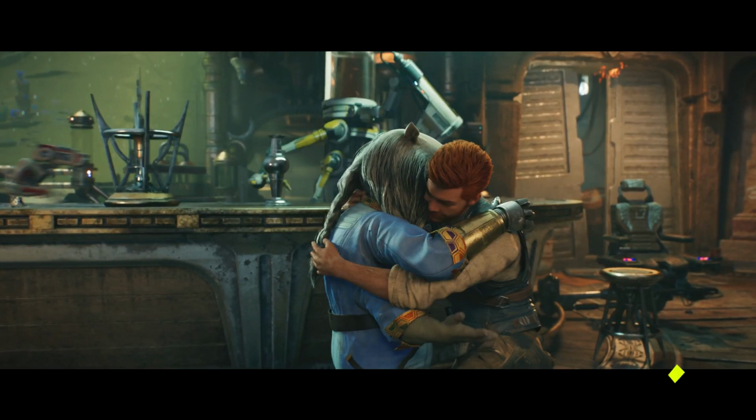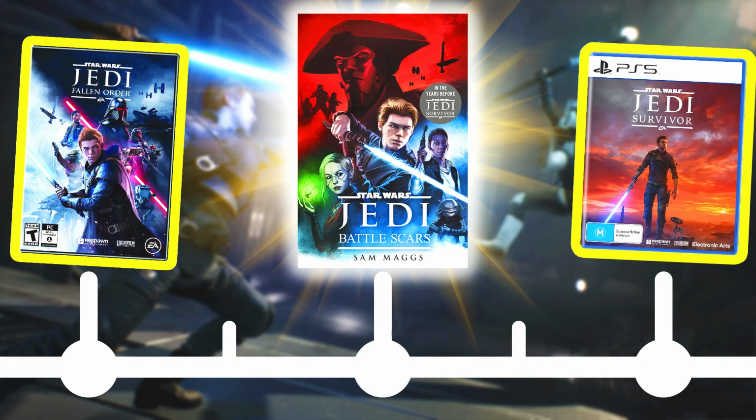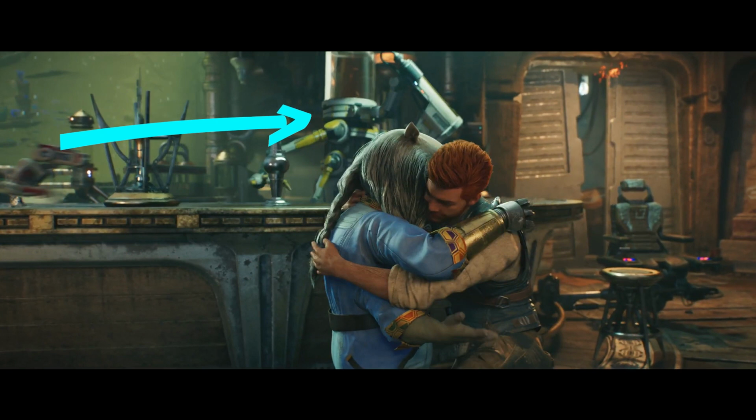Greez is also now missing one of his arms, and I won't say how it happened to avoid spoilers, but he lost it during the events of Jedi Battle Scars, the recently released novel which is set sometime between Fallen Order and Jedi Survivor. In this cantina scene, we can see a bartender droid, and just behind Cal there is a broken door that looks like it can't be accessed.